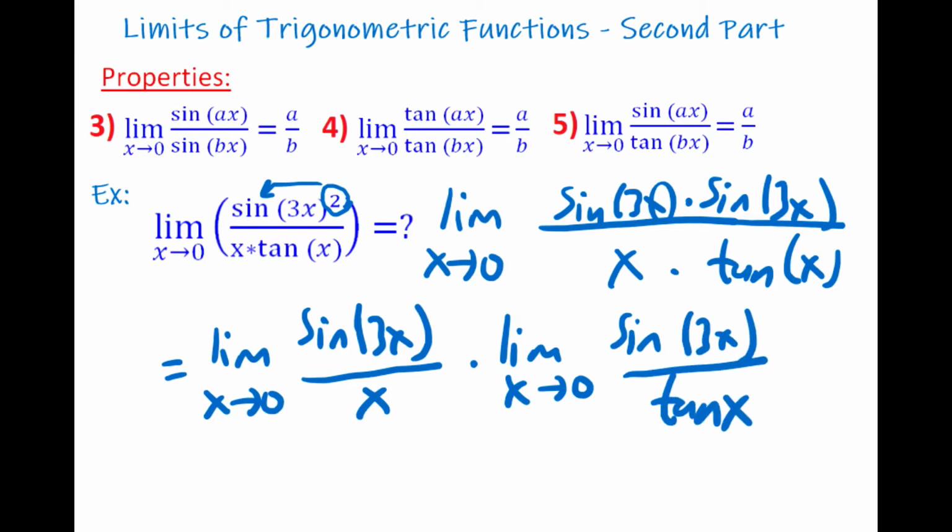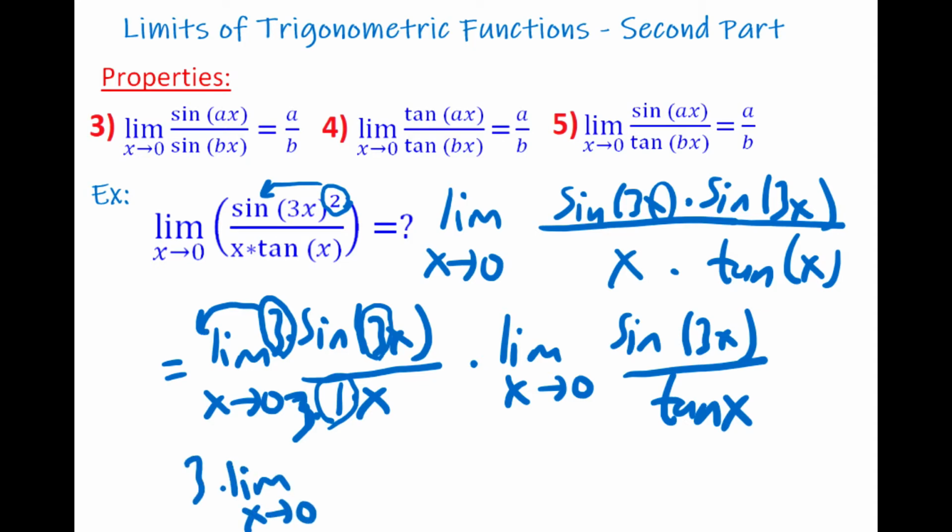So we have two limits here. From the first one, we see that it is already 3. Why? Because this is 1 here, and then we have 3 here. Or what you can do is, you need to make those the same. How? Put here 3, and then put here 3. So in the next step, this 3 comes in front of it, so it's going to be 3 times limit when x goes to 0, sine of 3x divided by 3x.